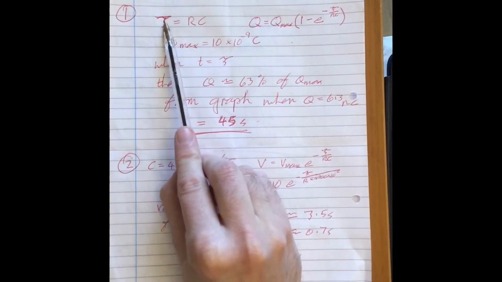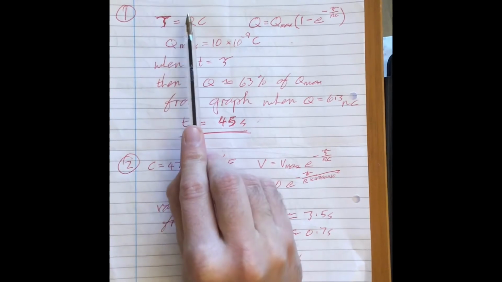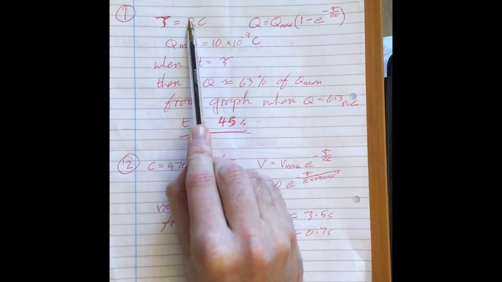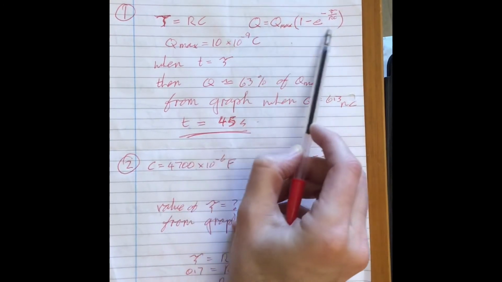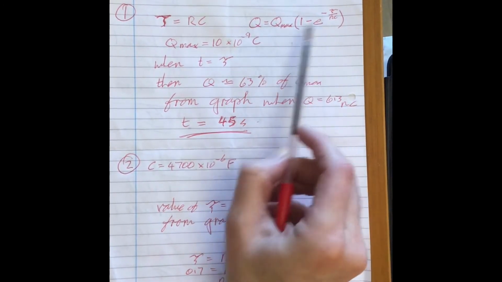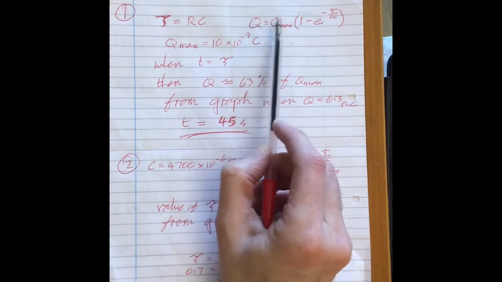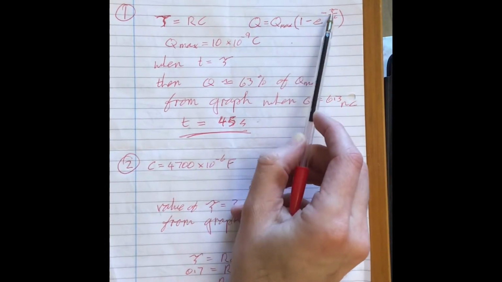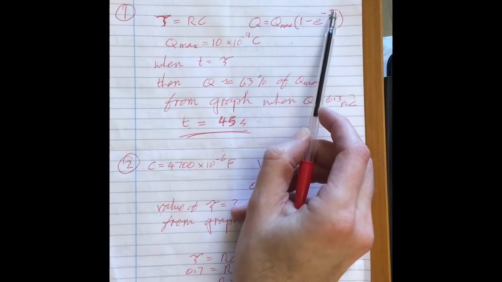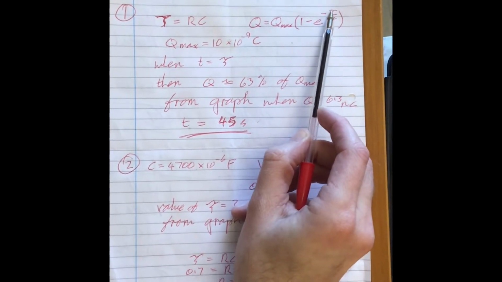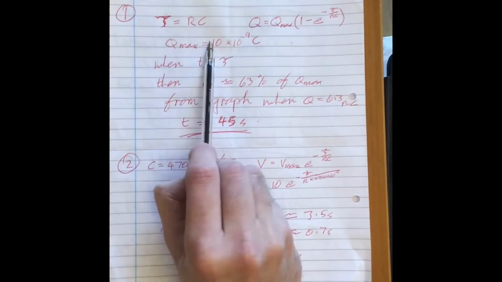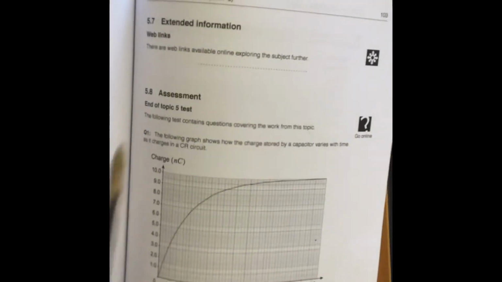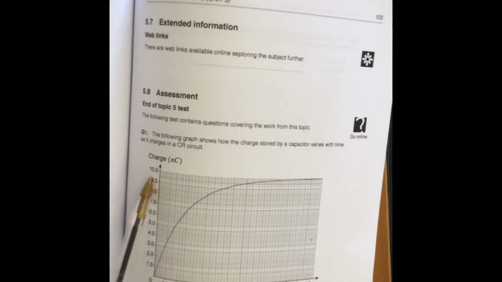There's the graph there, and as we said for question 1, the key information is that the time constant is the resistance times the capacitance, but we don't have either of these values. So what we need to do is remember that the charging graph for the capacitor is Q equals Q max (1 minus e to the minus t over RC). That should really be a tau, but as I keep saying, so often typesetters just use a t instead of a tau. Q max, according to the graph, is 10 nanocoulombs.